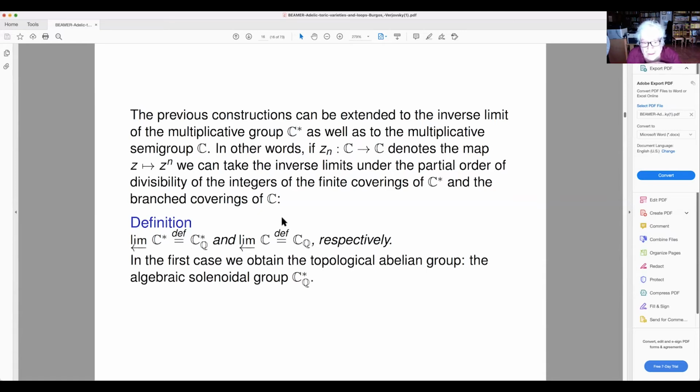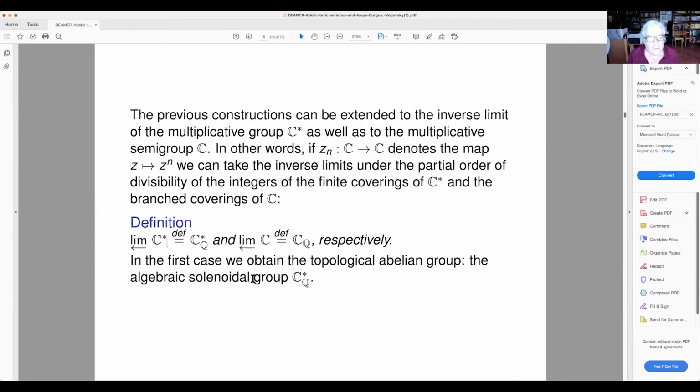And it's sort of like, because C star as a Lie group is R plus cross the circle, by Pontryagin duality, well, this object here will be actually equal to R, or R plus, depending if you take it multiplicative, cross the previous solenoid. So it's like C star, but solenoidal. This is a solenoidal version of C star, because I'm talking about toric varieties, pro-algebraic toric varieties.